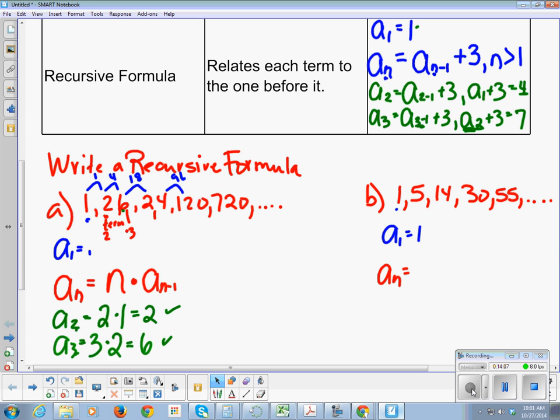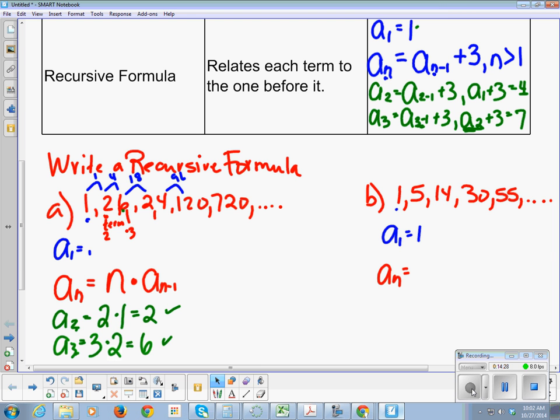Alright, that was a little bit complex, but I wanted to show you ones that weren't going to be, oh yeah, I add 3 every time, or I take away 1 every time. This is as hard as it's going to get. You're going to have to start being clever, identifying the pattern, and if you get stuck, just let me know.